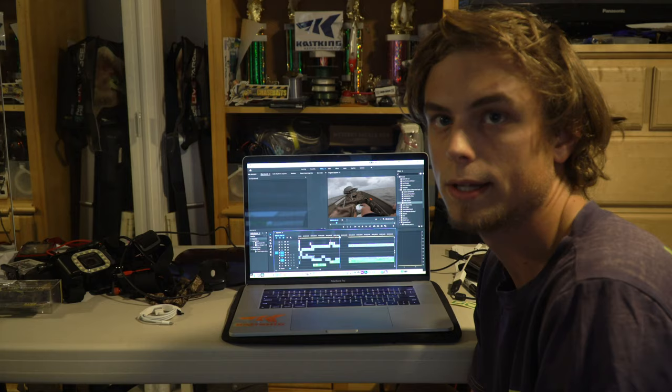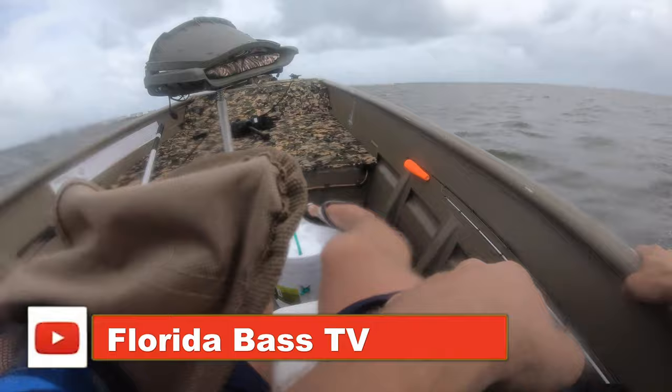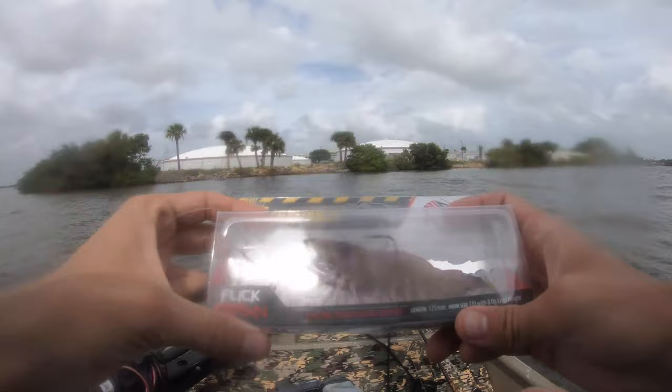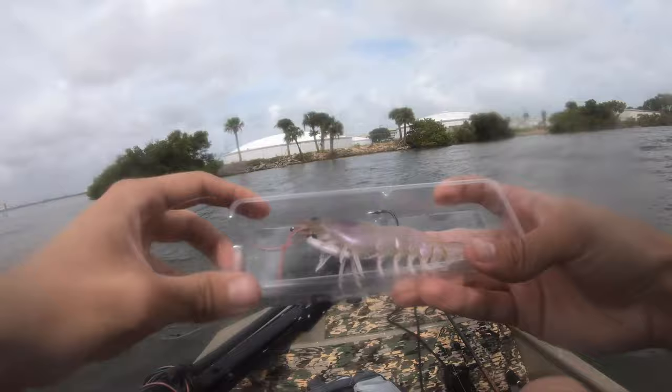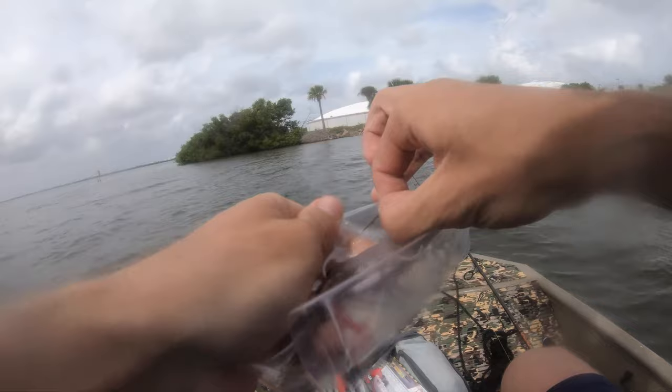I'm so glad because I got that on my boat, and I haven't even put a motor on it yet. Just so happened to be a trial. Get the anchor going down. Gonna chill out here and rig up for a little bit. I'm gonna start off fishing with this gigantic Chasebaits shrimp. Look at this thing, bro. That's what I'm gonna start out with. This is like twice the size of the ones I was using earlier, but there's some giant fish down there. I think they'll hit it just the same.